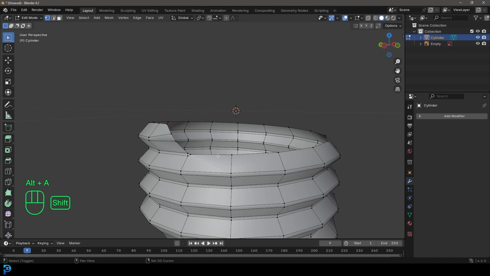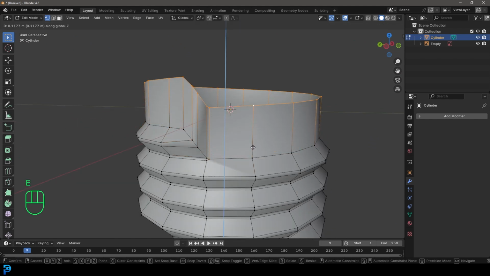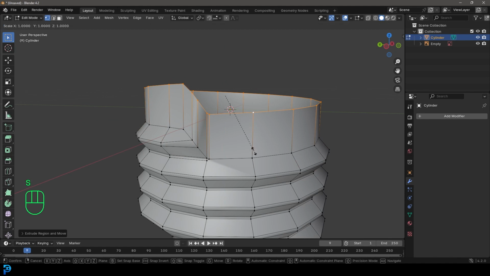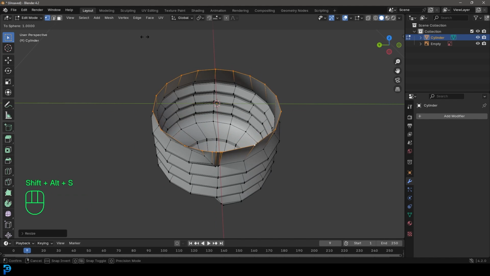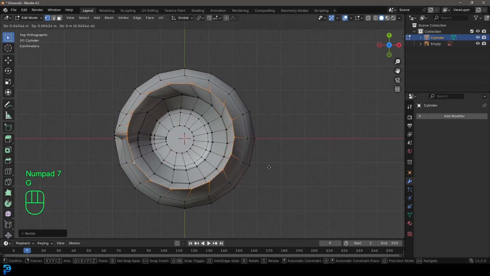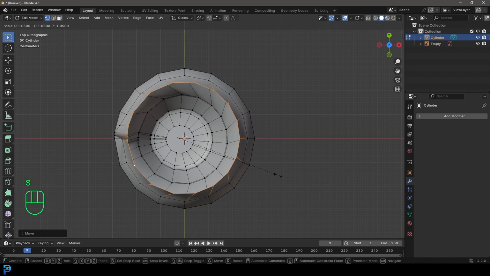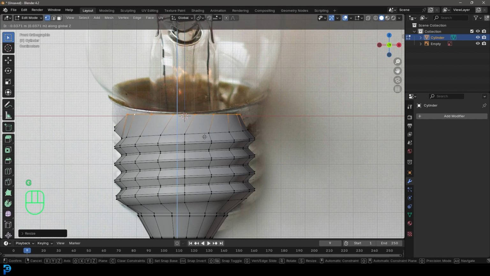And now we're just gonna go Shift Alt left click to loop select this top. We're gonna go E to extrude and Z, move it up, S, Z, and 0 to flatten it. And with Shift Alt S, we're just gonna round this out, S to scale it a bit, and in your top orthographic view, you can just come here and kind of just line that up roughly. So it's in the middle. And there we go. So now we have this shape.